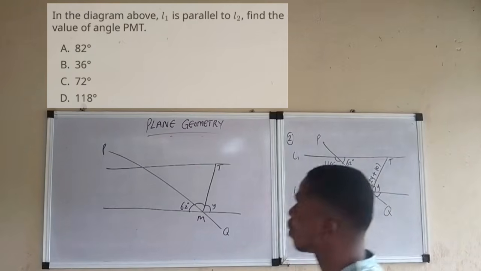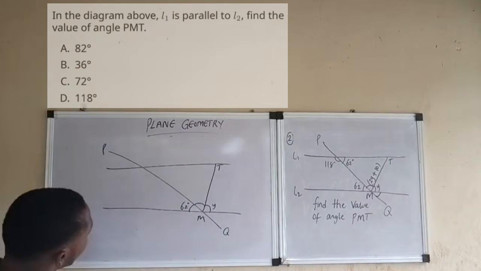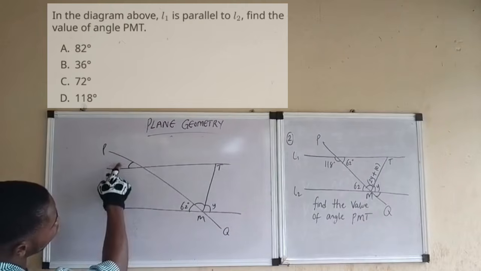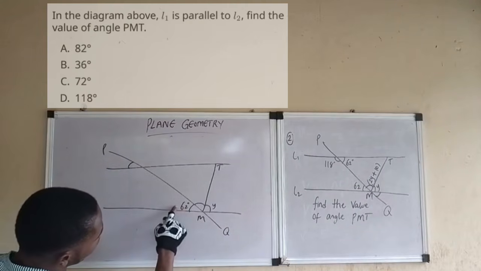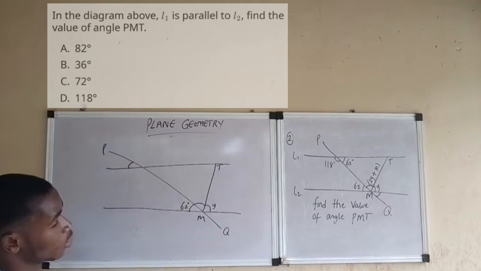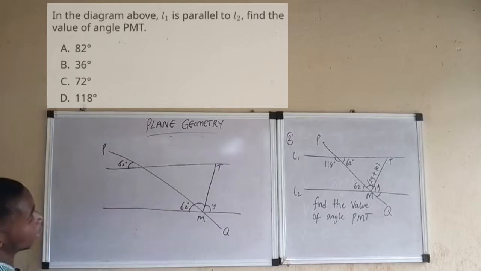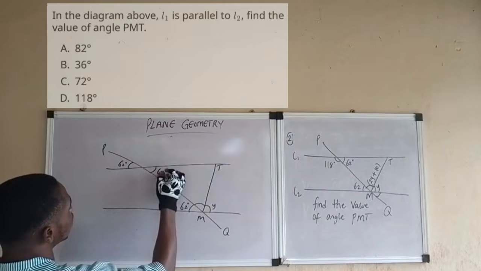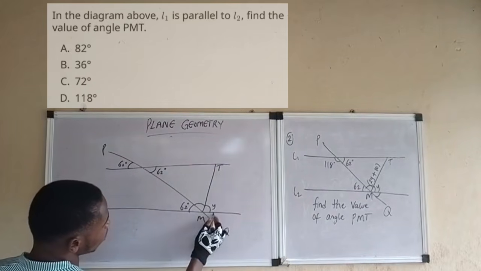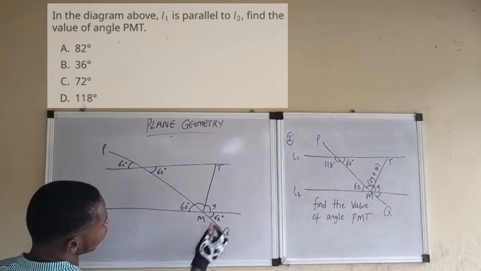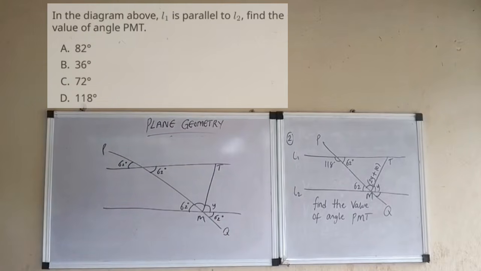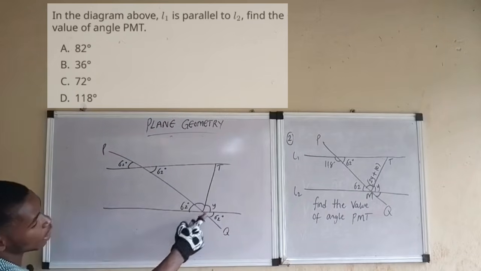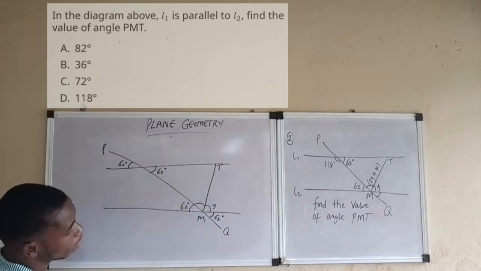So corresponding angles are angles in this position. If you look at this first parallel line, this is a transversal line. This position on this parallel line is the same as this position on this parallel line. So those are corresponding angles. So it means there is 62 degrees here. Likewise, in this portion where we have 62 degrees, here will also be 62 degrees. Do you understand? So having known that this portion is 62 degrees, what will this other portion be?